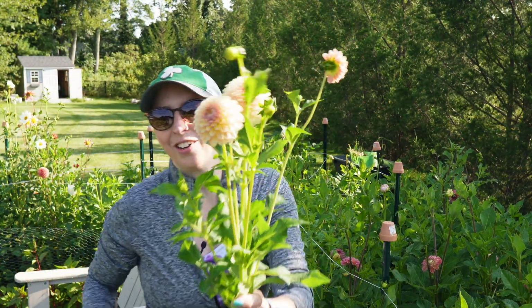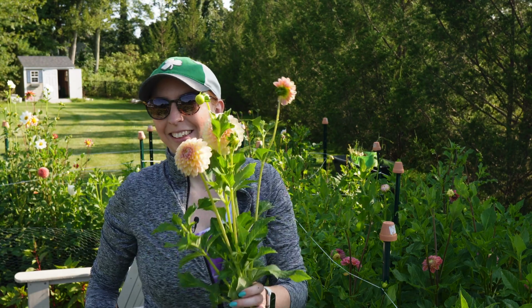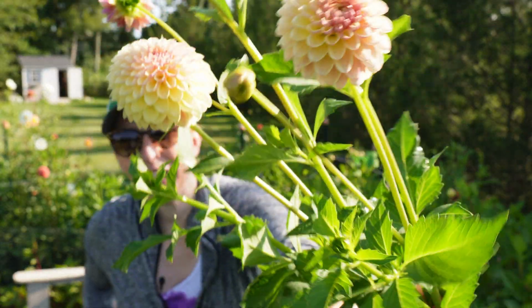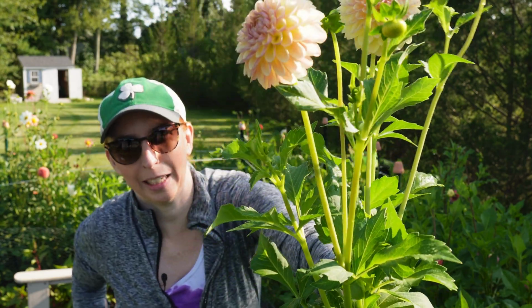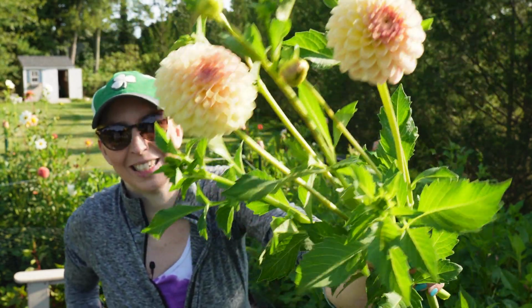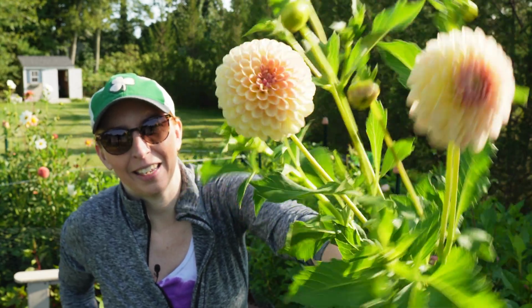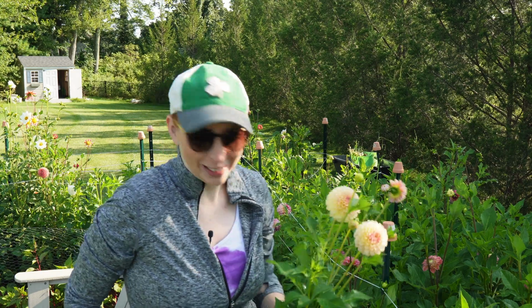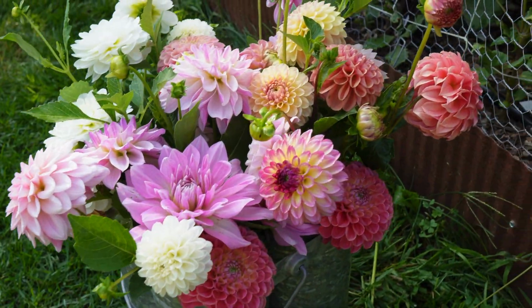This is the Cozy Town Gale. Oh, where can we put it? It's there. It's a very soft yellow. Sometimes it gets a little bit more like neon yellow. I'm not exactly sure which temperature causes this, but usually it's a really soft yellow with a little bit of a peach dusting over it. This is all the dahlias we cut.